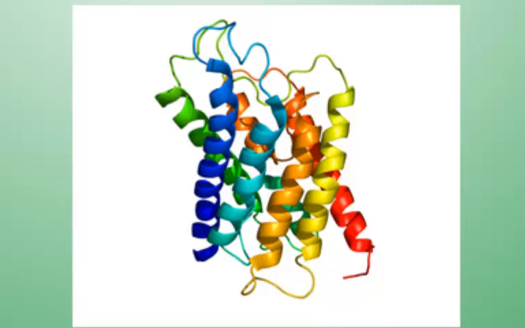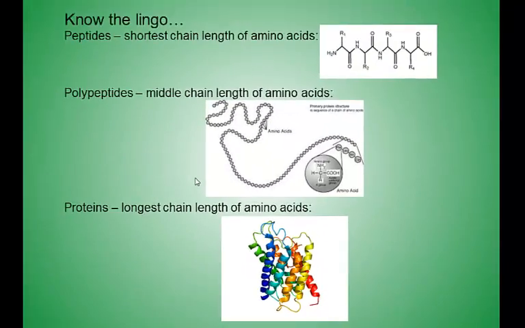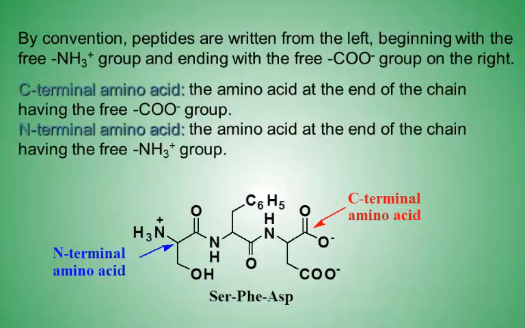Notice in this protein the helical structure of the chain of amino acids. This helical structure comes about because of intermolecular attractions and disulfide bonds. Here is an example of a small polypeptide chain. The C-terminal amino acid is usually drawn on the right side and the N-terminal amino acid is on the left. We see there are three amino acids and two amide bonds in this polypeptide chain. Also notice that each amino acid has a three-letter abbreviation. You do not need to memorize any of the three-letter abbreviations, but I do want you to be able to recognize the amide bond in a polypeptide.